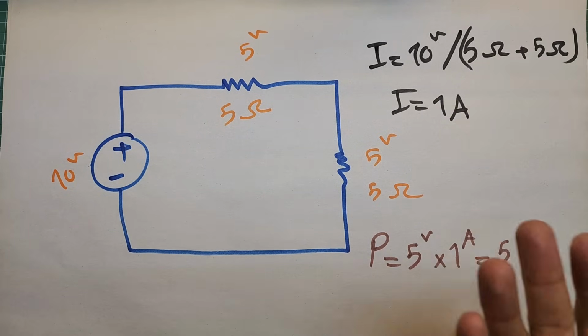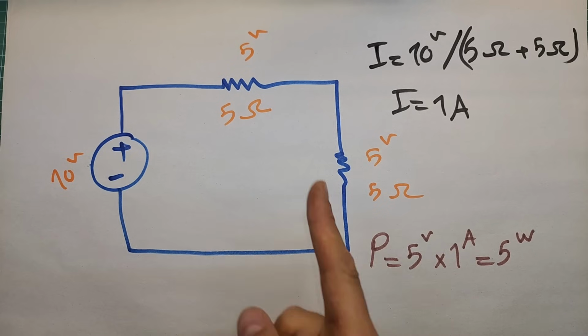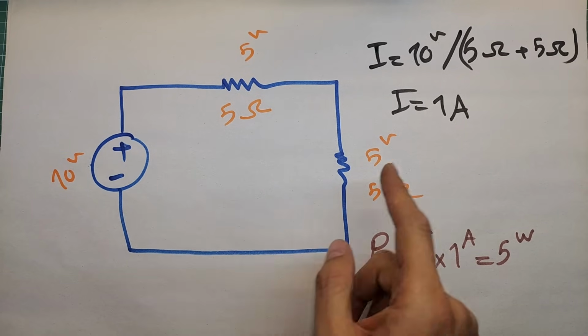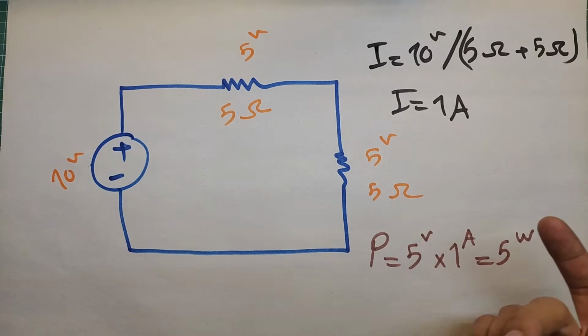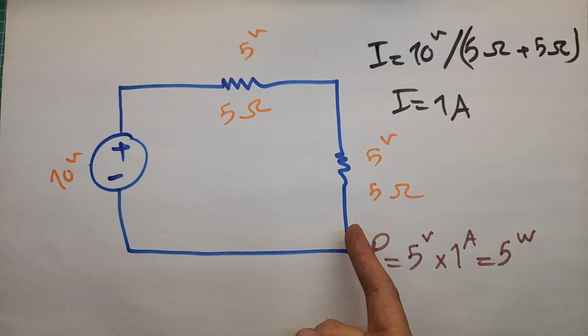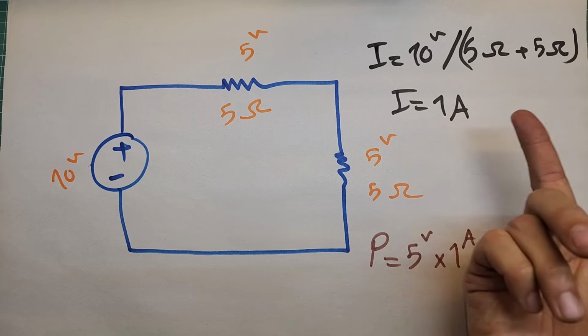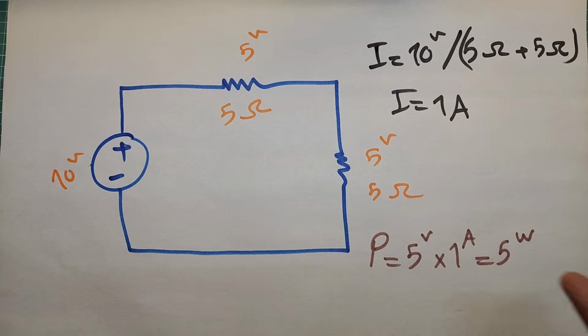In this case, the total resistance in the path is 5 ohms plus 5 ohms, equal to 10 ohms. So the current passing through these resistors is 1 ampere and the regulator will dissipate 5 watts. In this case, using a heatsink is definitely necessary. This is why linear regulators dissipate more power and get hot easily.